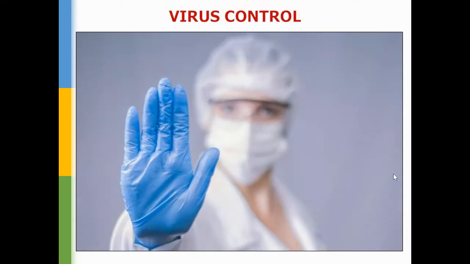So into the virus control strategies, we need to have biological control methods, chemical control methods, and for that matter, we need to understand that prevention is better than a cure. It is very important to understand this particular slogan for virus control, because really good control measures are not available, especially for viruses.